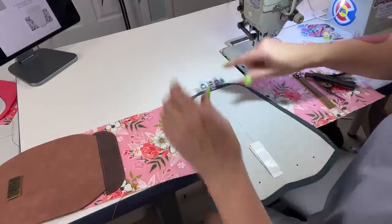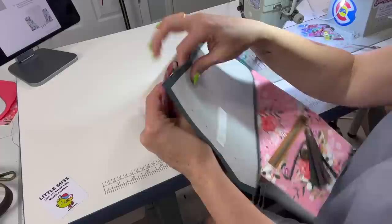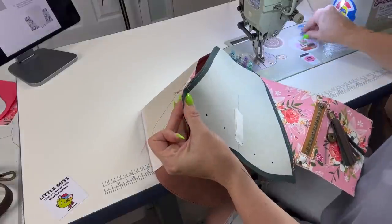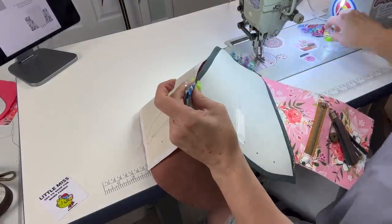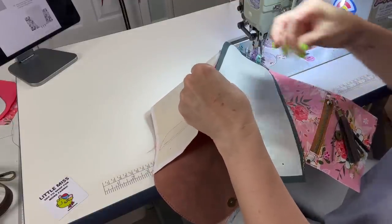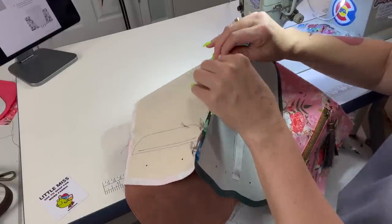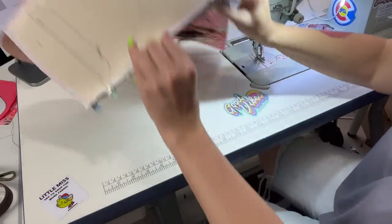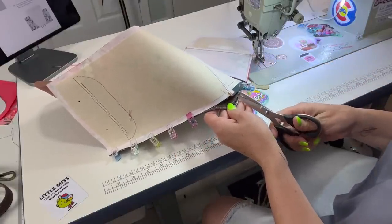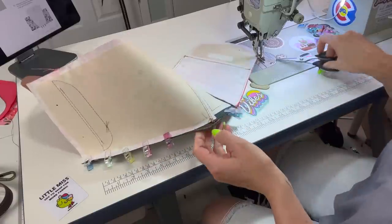All right, after that bottom is clipped, I'm gonna take this. You're gonna have to kind of get your flap out of your way. And we wanna bring the corners together up at the top. So I'm gonna clip these corners up here. Now to get this to fit in, you are gonna need to do some little snips on your curve, just tiny, because your seam allowance is not that big. So you don't want those snips to be very big.